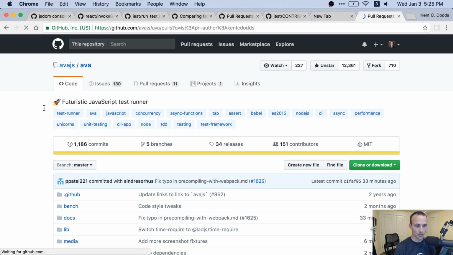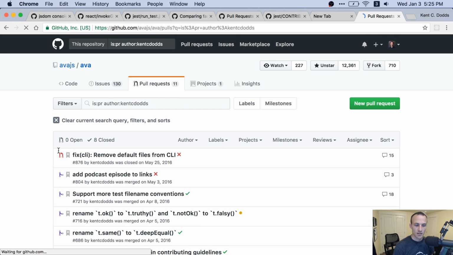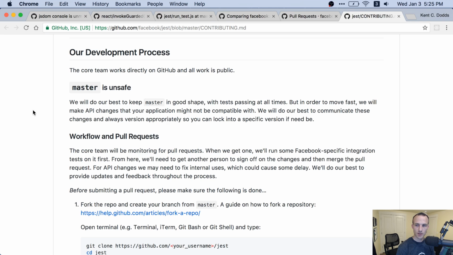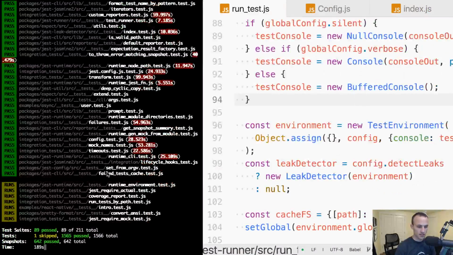Get them all. Yeah, so I renamed same to deep equal and okay to truthy and falsy. More test file name conventions. There it is. Yeah. Okay. Anyway, fun stuff.